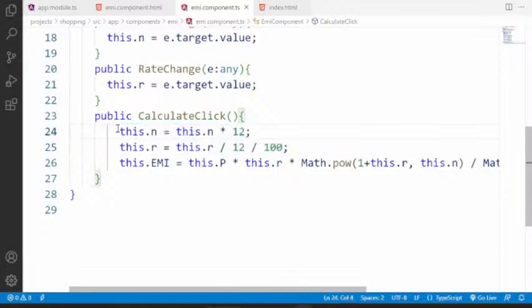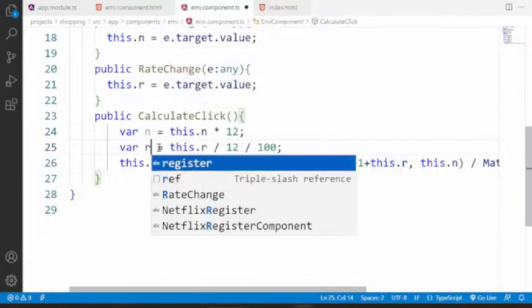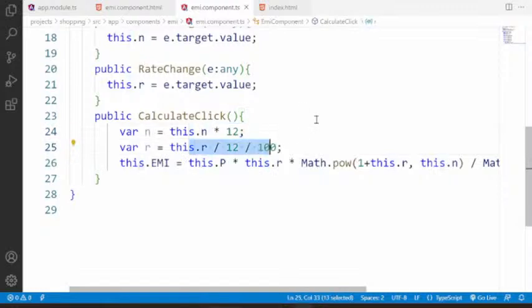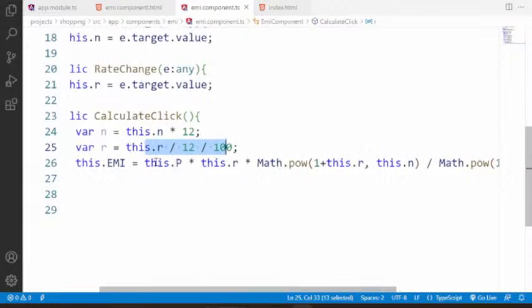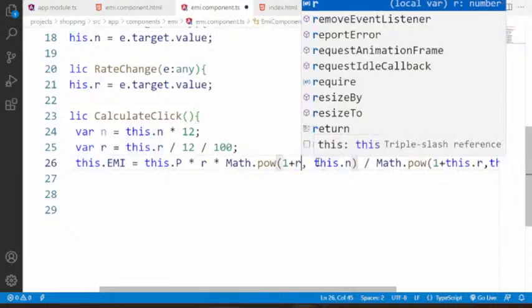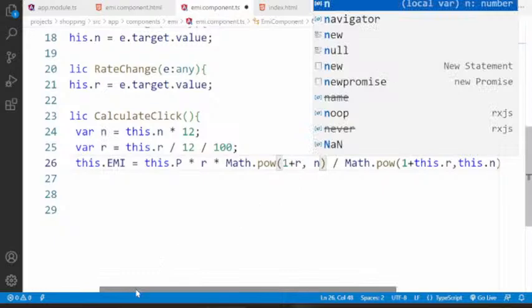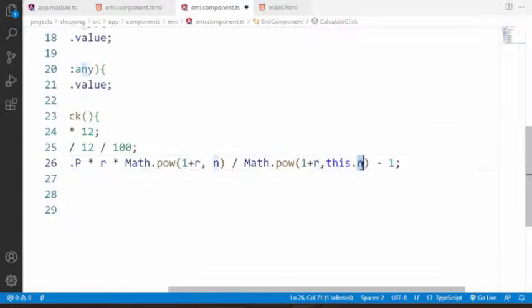Then you can do one thing. You can declare a variable here, var n. Am I right? You can declare var r, because after doing this calculation, it is updating there itself. This I can use here now. That means here instead of this.r, I will use directly r. Here also we need to use r, and here we have to use n. Locally we are using it, otherwise it is updating there. Then there will not be any effect, only n. So that will not affect, otherwise it is affecting it.